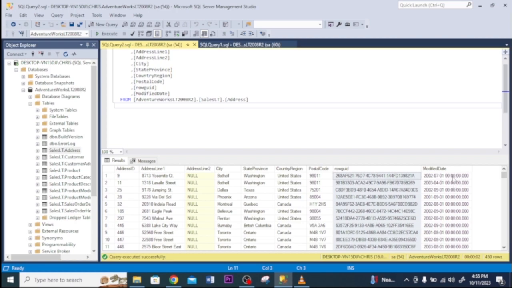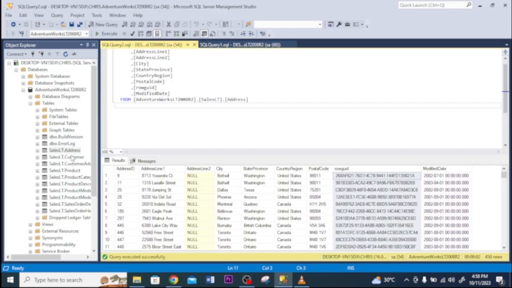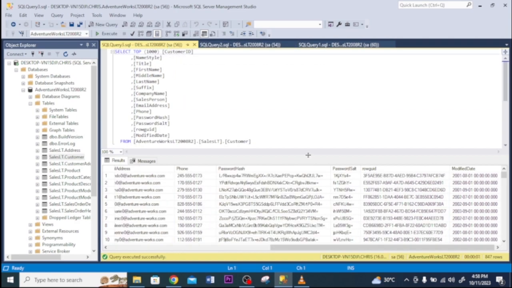Under the date, I'm going to transform the dates from date time formats to date formats. It doesn't matter how many transformations are being carried out on the tables. But what is important is how you can use Databricks to do a transformation. If you check all the tables, they have the same date time formats. This is the address table. This is the customer table. They all have the same date time formats.